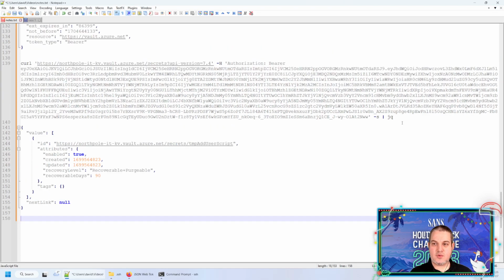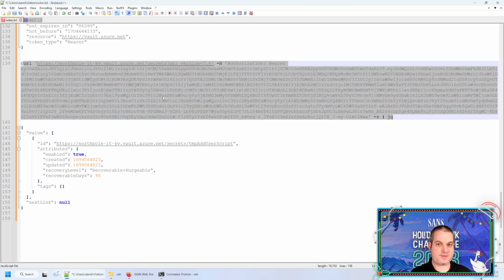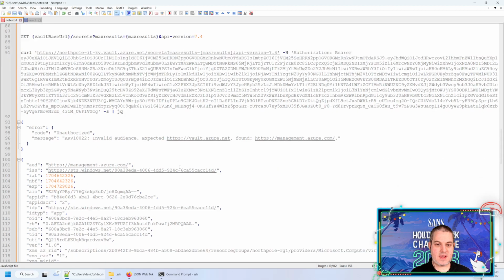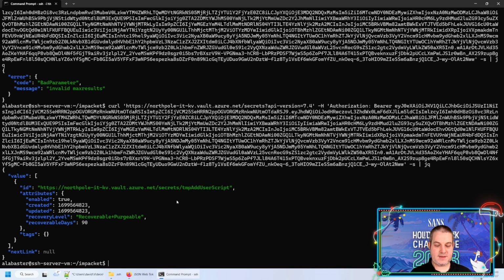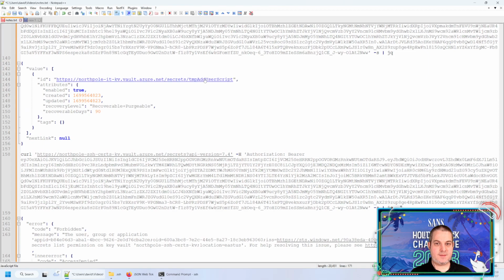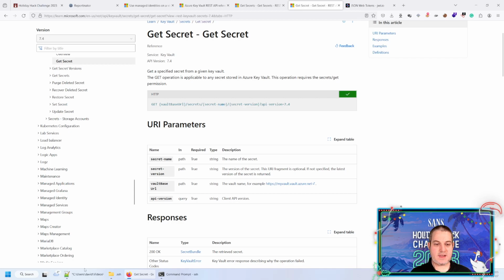All right, I do want to check the other vault as well, just super quick. That one shouldn't work because we don't have the rights to access that one. So you need to replace the vault name here, and the whole thing should be still the same. Yeah, and we're getting forbidden, access denied. So that's cool.